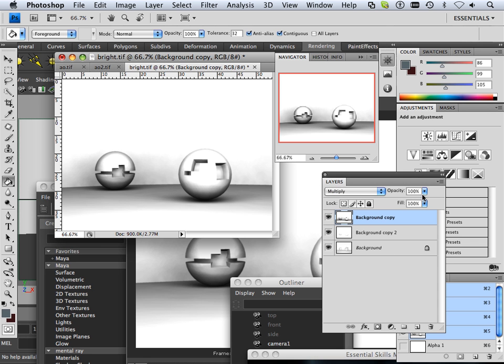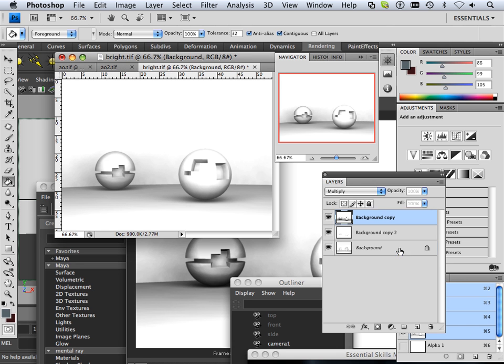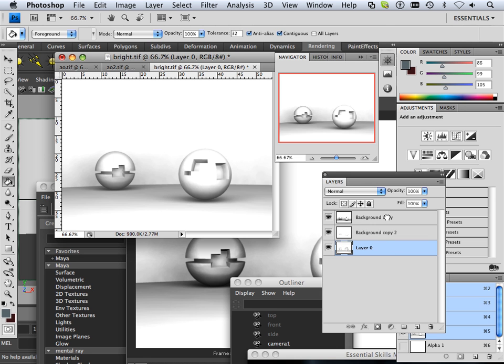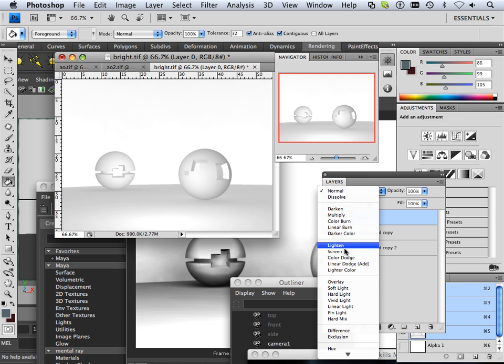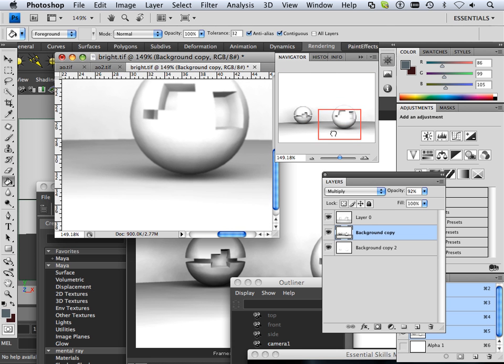Okay, and what that allows me to do is adjust the shadows, soft or hard, in the background and bring out detail. So before I had this, and now I have this. Okay, that's the idea of a render pass: you can put back in detail even in highly bright situations. And if you have three of them, sometimes you can get away with a soft light. This one up a little higher. And those shadows are perfect.